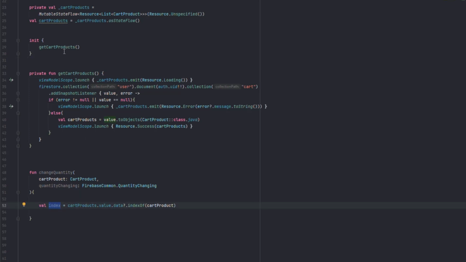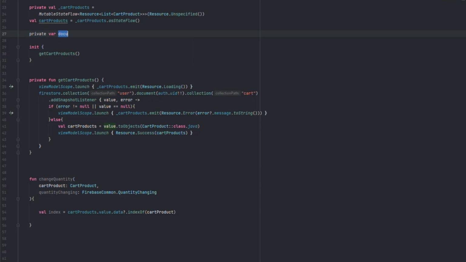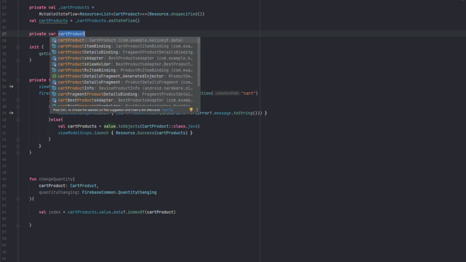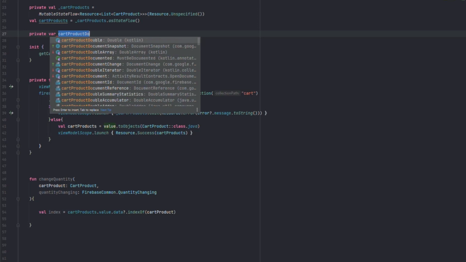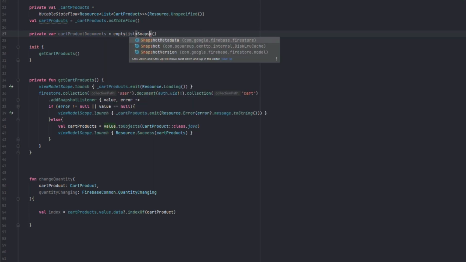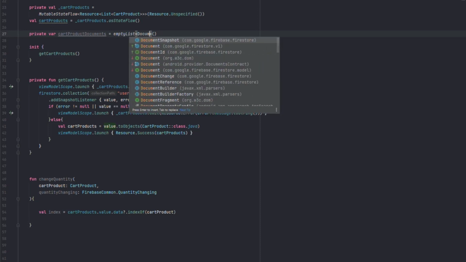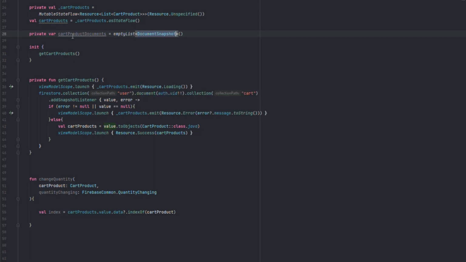So how do we get the document? Simply we can create a private var, let's call it cartProductDocuments, equals to empty list, and this is what it's called, snapshot document, or DocumentSnapshot, yep. And this list will be updated inside here.